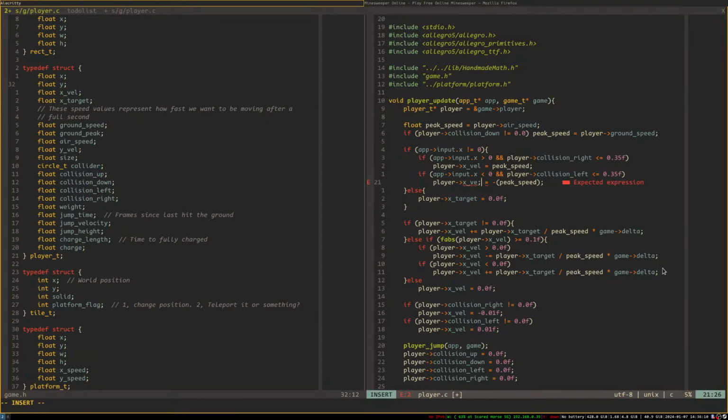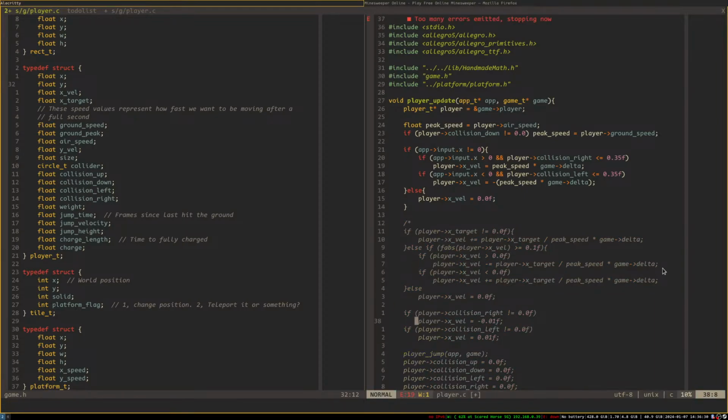So velocity, x velocity, times game delta, times game delta, delta. I'm gonna remove all of this.